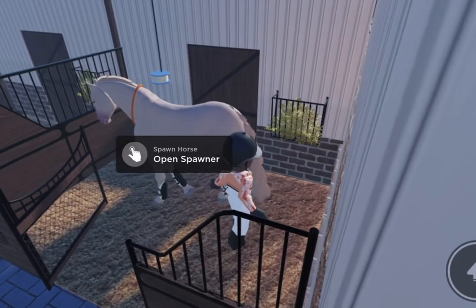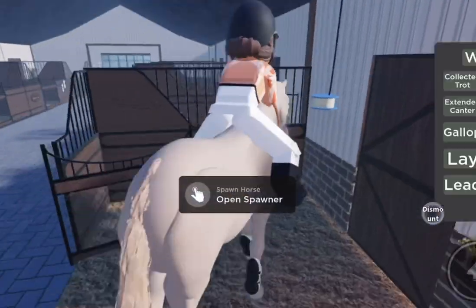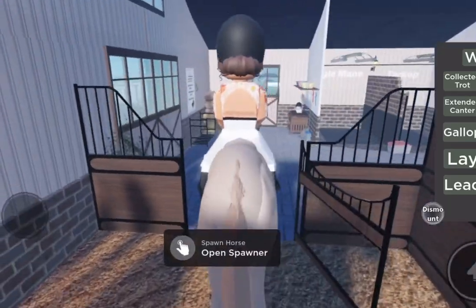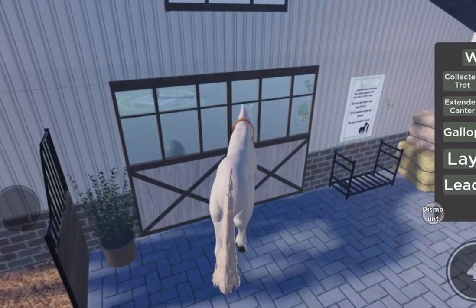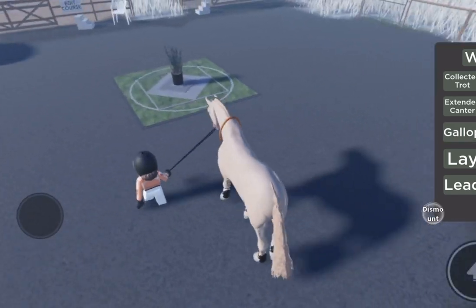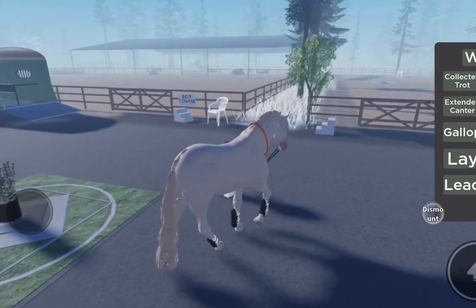So basically all we have to do now is get on and see what happens. I did kind of lunge her this morning to see if she's all good, she's in a good mood, everything's good. So let's just, I'm crossing my fingers.